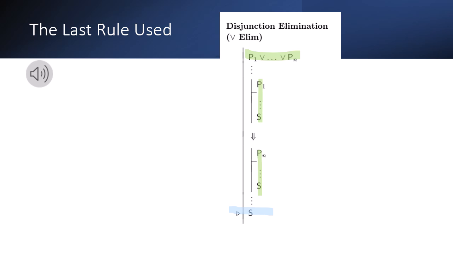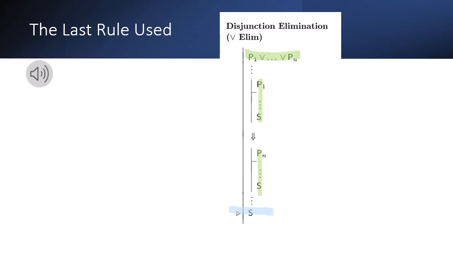And so the remaining proof, every line on that proof by our inductive assumption, our inductive hypothesis, is a tautological consequence of any of the assumptions in force at that line. Now, we have to be a bit more careful about assumptions in force at a line because now we're dealing with subproofs, and those can be temporary assumptions.